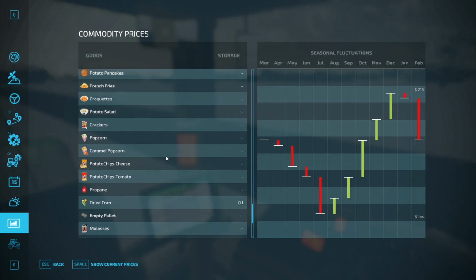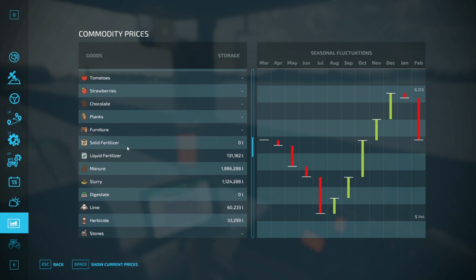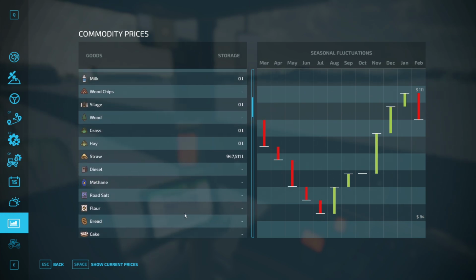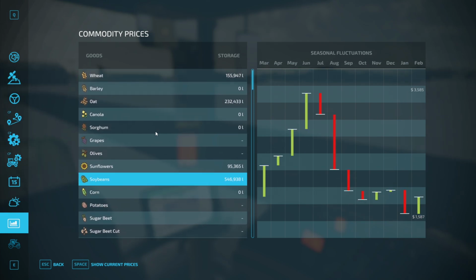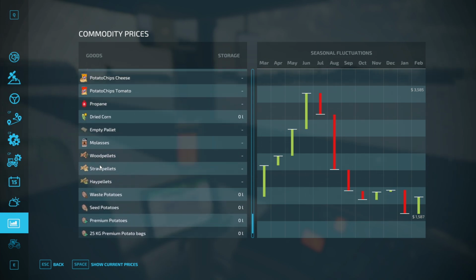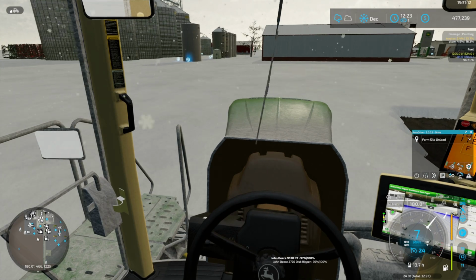So, let's see. Where's the dry corn at? Am I missing this here somewhere? Manure. Got a lot of manure. Got a fair amount of slurry, too. Straw. Seeds. Soybeans. Oh, dry corn. There we go. It says we got 0 liters. That's not probably quite right, but okay. June. Oh, June is the best time. Well, okay, December. January isn't too bad for that either. We might just sell some anyway.